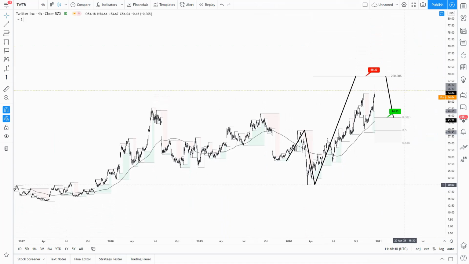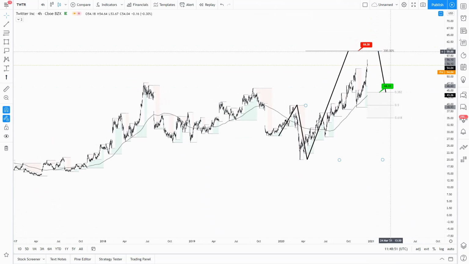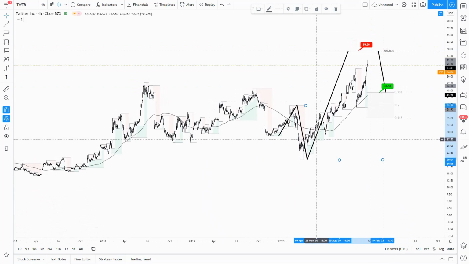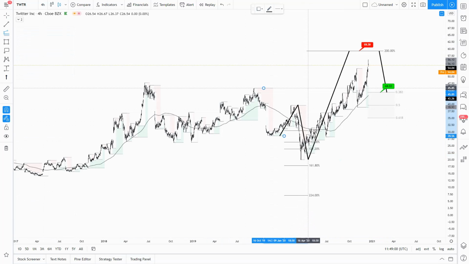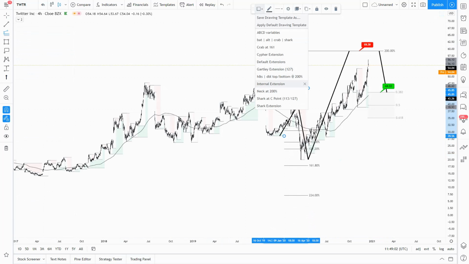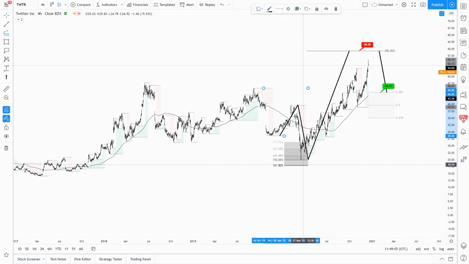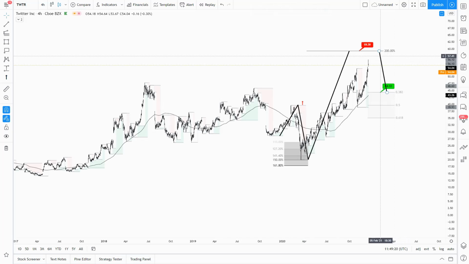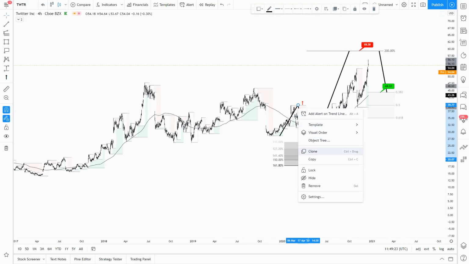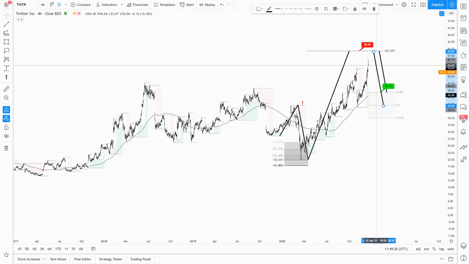This is Twitter. Also, in this case, I'm searching for the 200% Fibonacci extension. The reason why I'm searching for that extension is because the price has found support quite very close to the golden Fibonacci extension, basically the 150% Fibonacci extension being reached here as a support. So when that happens, I tend to search then if the price decides to trade above this resistance. I will search for the 200% Fib, and then I will project kind of a retracement from that Fibonacci level, and this may offer me an opportunity to go long.